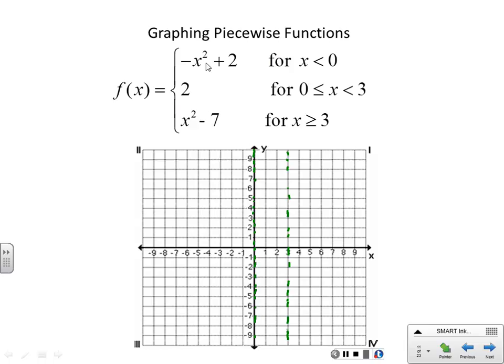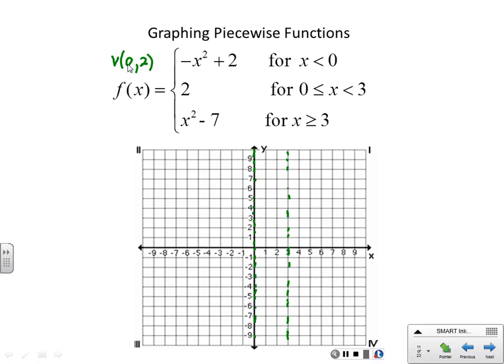So when you see this one, what kind of graph is this? Is it a straight line or a parabola? Because those are the only 2 that y'all know how to graph. This is a parabola, negative x squared plus 2, and it opens down, and I know that because of that negative sign. But it has a vertex of what? The h is 0. We know that because there's no parentheses, right? And then the k is 2. So this parabola is only good for any x less than 0.